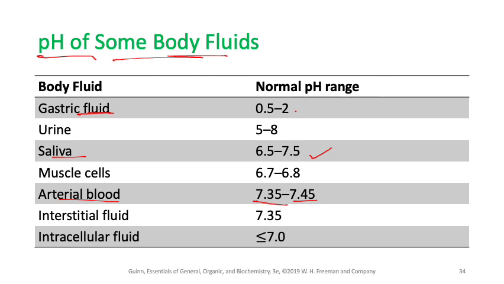We can see over here that different parts of the body have different pH, right? So if the pH is changed for that particular part of the body, then there's going to be some problem, some condition, and it can cause some kind of disease. So the pH values are very important.